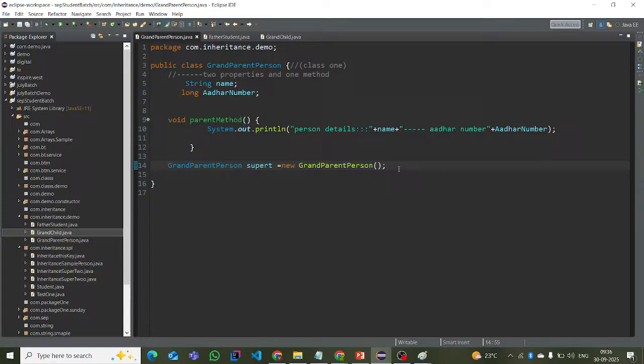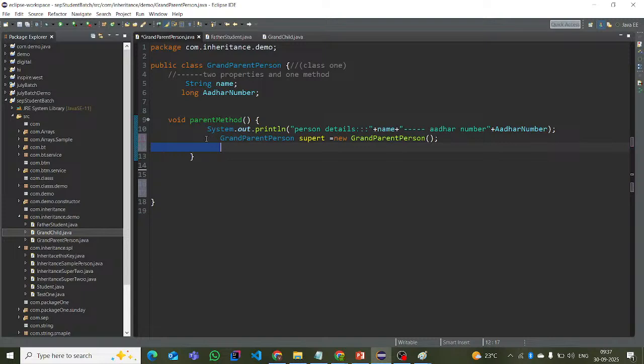Now see, T dot. See now, whenever I give the dot, see what happened. Copy this one. Oh, we don't have the method. Let me write. No, it's not working. I have to write it in the method. Let me write it in the method. Okay.